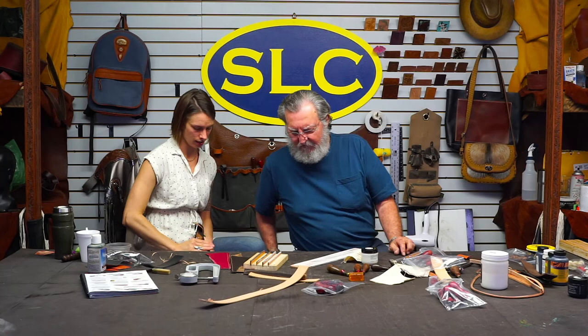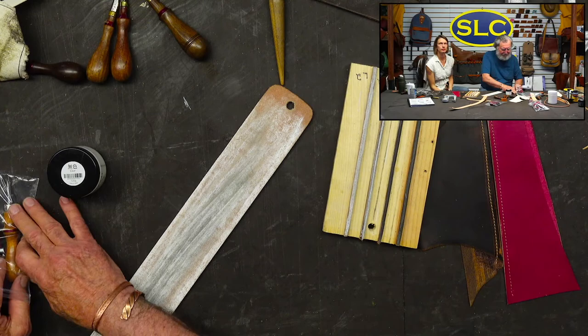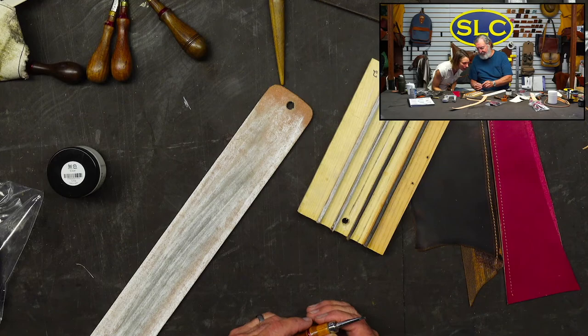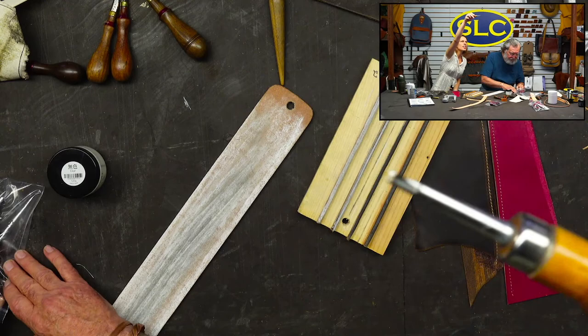Let's talk about sharpening your edgers a little bit. All right. Now, a small edger like this, number one 127 that we have here, is going to be very hard to sharpen on anything like this. That is tiny. That's for a really fine wallet part. This is an odd size zero. Guys, look at this thing. This is the teeniest. Look how little that is.